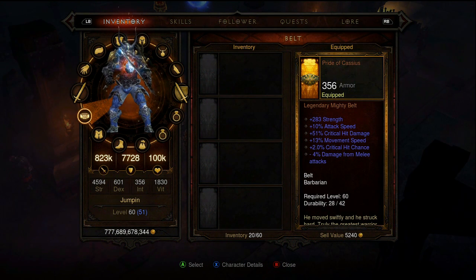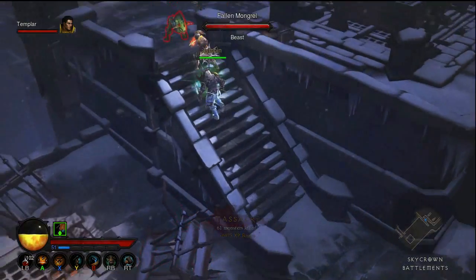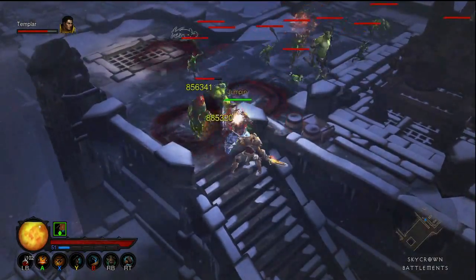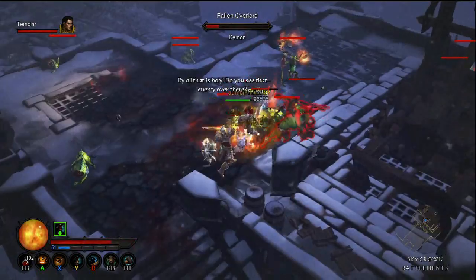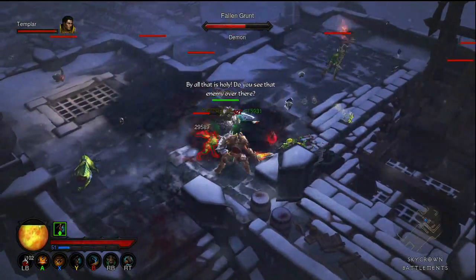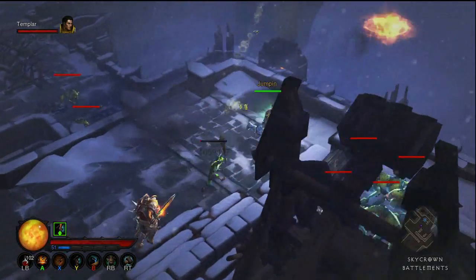Alright guys, so now I'm going to show you some gameplay so you can get a general idea on how I like to play this guy. I'm going to go ahead and show you a little bit of gameplay with my hammer spam build on Inferno Master 5. Now this build is pretty simple to play. Primarily all you really want to do is just build up Fury, always make sure you have your Battle Rage on, and then you kind of just spam your hammer.